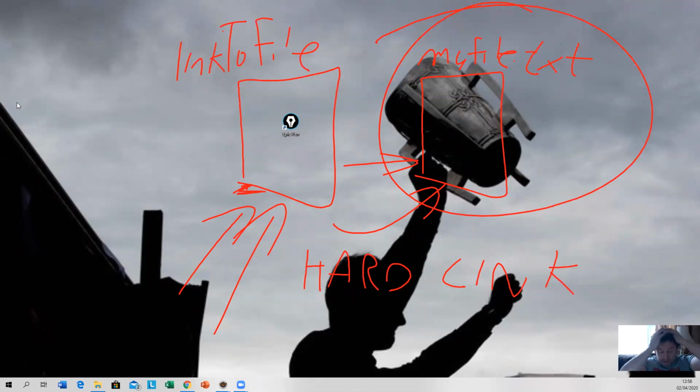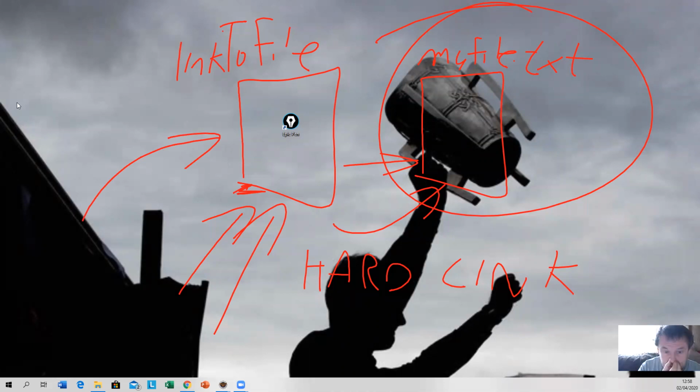If it's a text file, it'll open up a blank file. However, if you open it up through Java, so we have two files, link to file and myfile.txt, when we open this up in Java, what it does is it actually opens up this file.